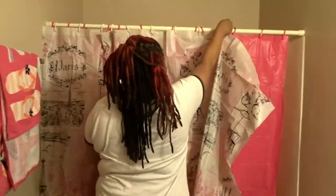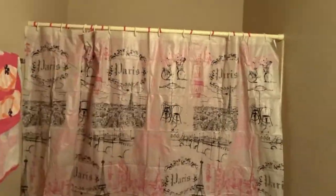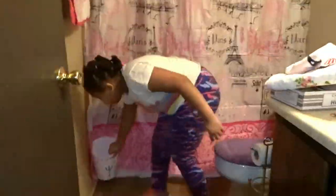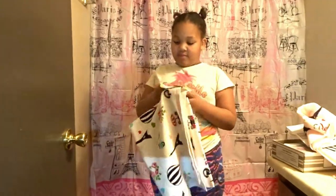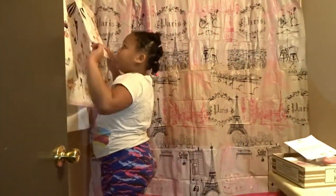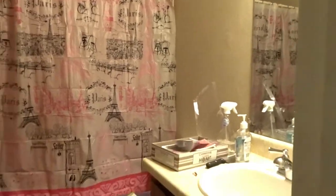So I actually had fun picking out these items, and I did do several hauls before showing where I got these items from. Some of the items came from Falas, and the other items came from Walmart, and together, this is what we come up with. Now, I still will need to add the bathroom space saver from Mainstay that we ordered from walmart.com online, and that will go up, and then the last picture will go over that rack, and I will show you guys the rack once it's built. I believe my husband is going to build it with you all and install it with you all, so you guys can see that process.